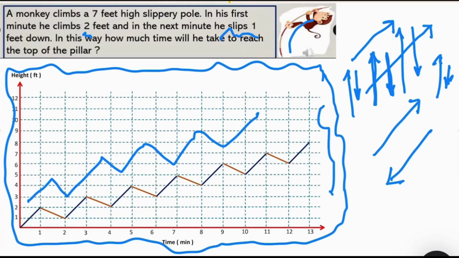So the question is, how much will he climb in 7 feet? So of course you can see from the graph that 7 feet climb करने में उसको 11 मिनट लगेगा, right? But at the same time, जो सोचना ये है कि it's not necessary that it's always going up. Meaning, there are continuous peaks and troughs being made. So at the same distance, the monkey can be in various points in time. Say for example, 4 फीट ऊपर वो कब रहेगा, 4 फीट ऊपर वो 5 सेकंड में रहेगा, 4 फीट ऊपर वो 6.5 सेकंड्स में रहेगा, and 4 फीट ऊपर वो 8 सेकंड में भी रहेगा. So those can be the tricks.